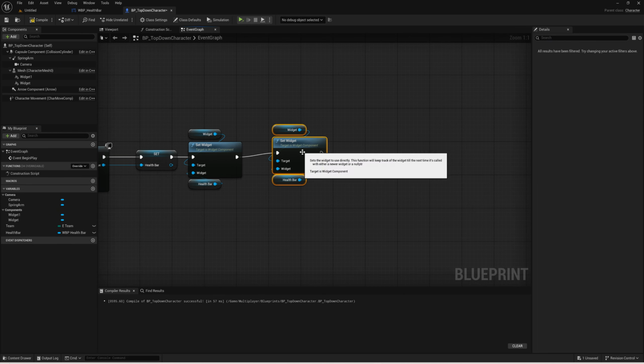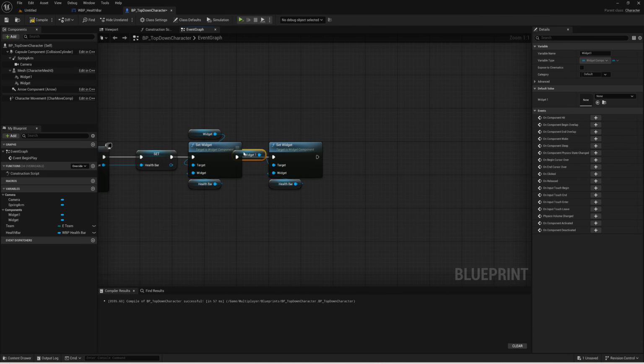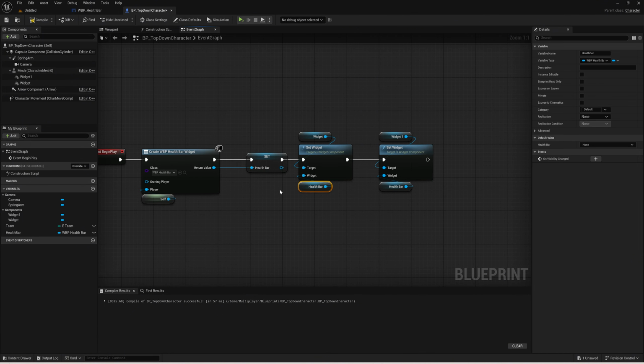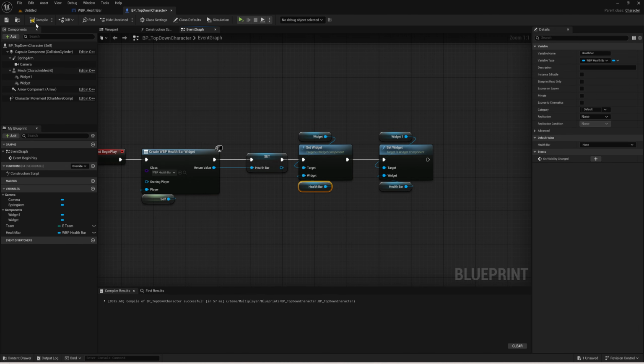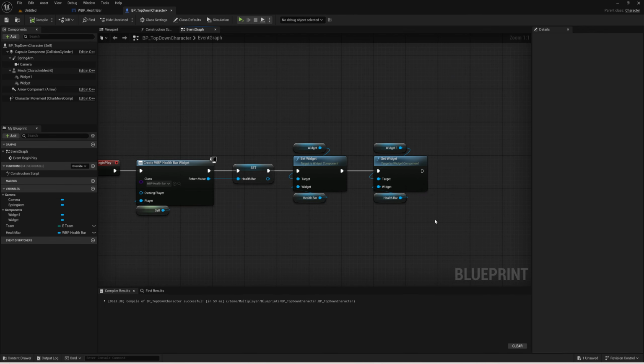We can duplicate this code and put in the other widget. So now both of these widgets will get updated whenever we change something to this health bar. That's why we've done that. That's why we're setting these widgets to the health bar. Even though we can see it at the moment, if we change something to the health bar, it wouldn't reflect in the widget. So when we set it to the health bar variable we just made, now when we change the health bar variable, the widgets will update that change and they'll change at the same time because we set both of them to do that.